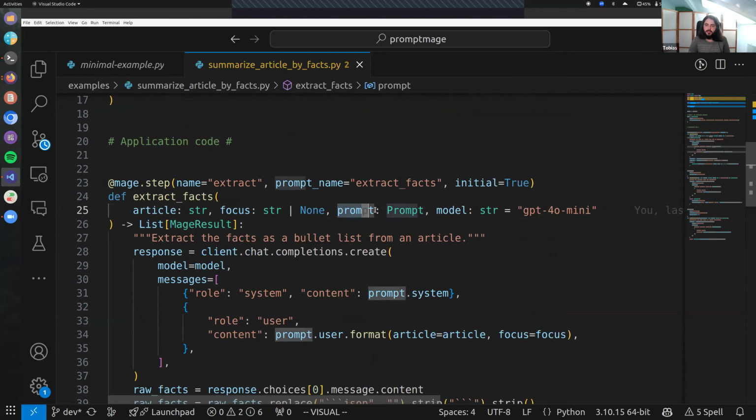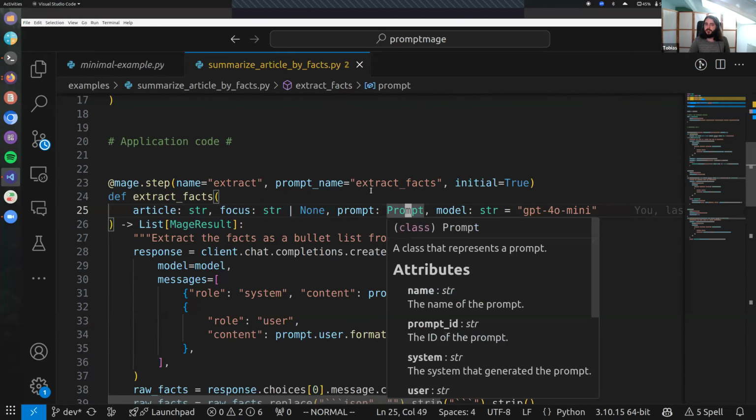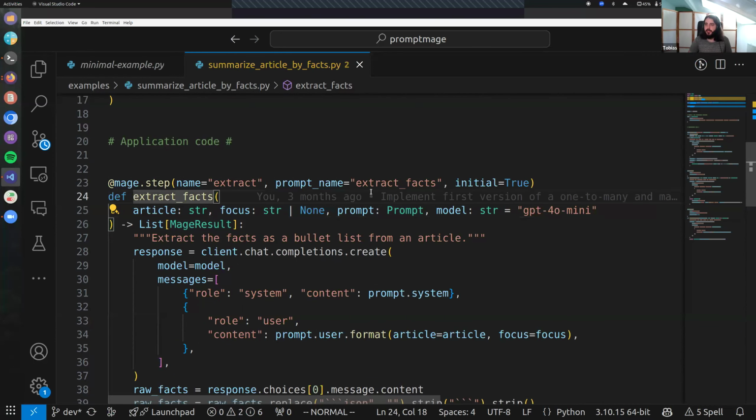Yeah, so it's actually a good question. If you register prompts like this with a prompt name, then every step function takes a prompt parameter that is a prompt object, and the prompt object is completely managed by the Promptmage application when you run it. It will be stored in the Promptmage local or remote database, and version controlled there, and you can iterate there.